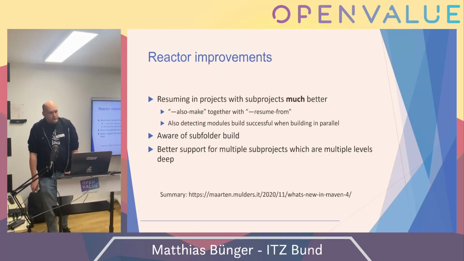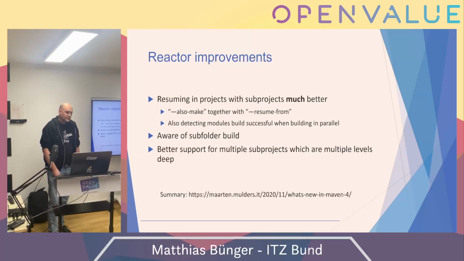The biggest and most important thing, I think, here on the user side, which makes the developer life a lot easier, are reactor improvements. The reactor is the part of Maven which handles dependency resolution and how your project is built internally, like in which order your sub-projects have to be built so that the information is there for all the other sub-projects.